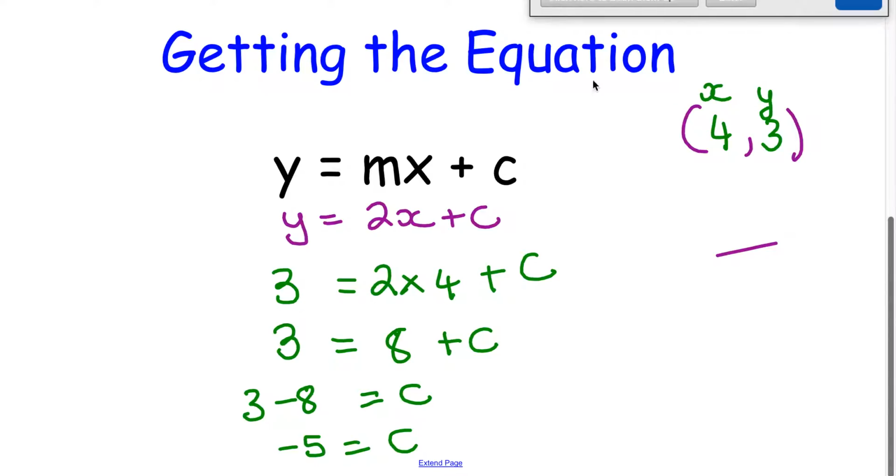So what we will do is we're going to replace that back into our formula, which we have here. I'm going to rub out that c now because we know what it is, and therefore it equals minus 5. Okay, so that is how you would find the equation of the line. You can now try it with the other questions that are in the video and see if you can generate y equals mx plus c.